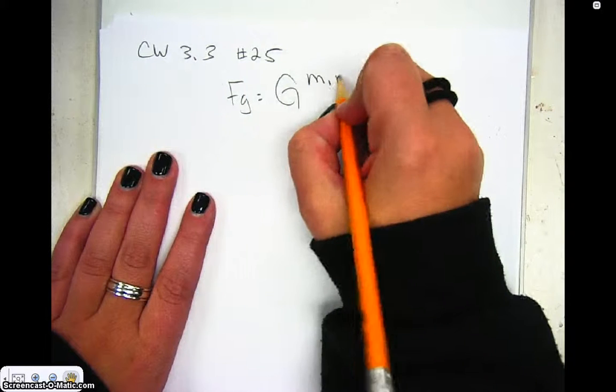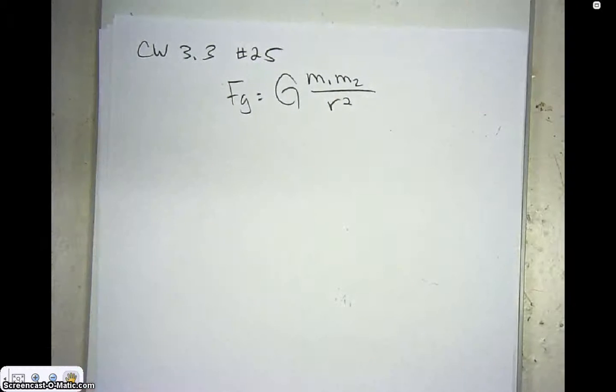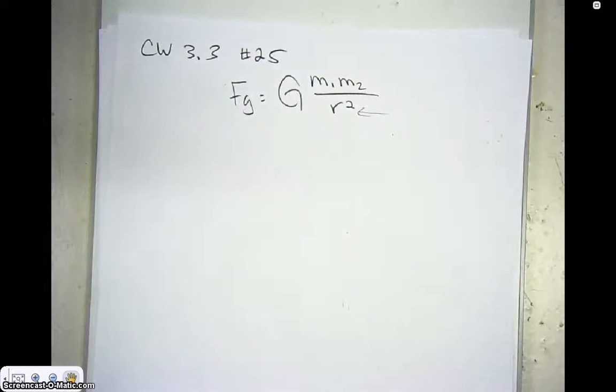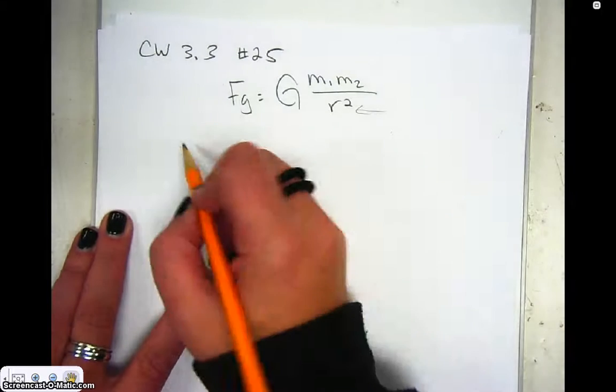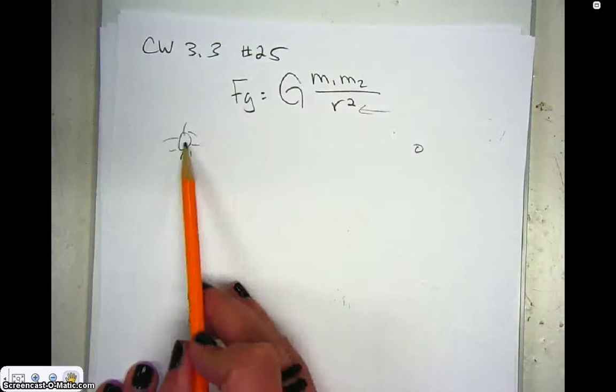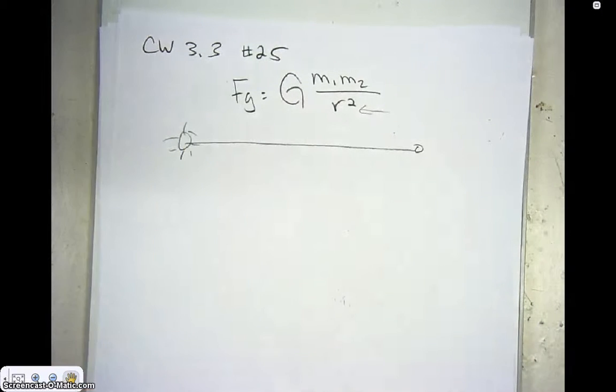The force also depends on the masses of the two objects and how far apart they are from each other squared. And this is really how far apart their centers of mass are from one another. So if we have two objects that are extremely far away from each other in the universe, like the sun and the earth, then they're so far away from each other that we can relatively ignore the radius of each of the planets or the distance to their centers.